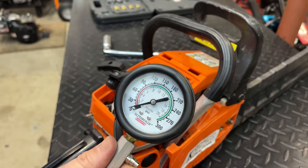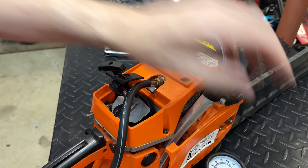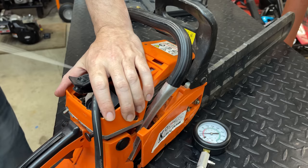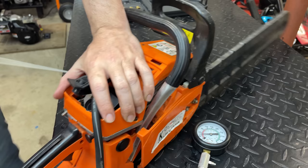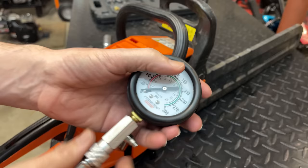All right, let's check the compression. On a two-stroke, you need at least 100 PSI to get it to start. The higher the better, but we need, I would say, at least 100. And we are at 40. So, yeah, I would say this engine's cooked.